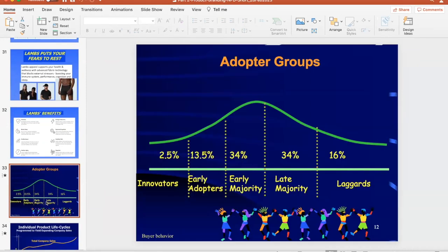Different people adopt the product at different times. So this slide is particularly important, extremely important for Andre James, who you're working on, because you have to create the momentum for the first 15%. The first 15% is broken down by the innovators, about 2.5%, and then the early majority, which is about 13%.